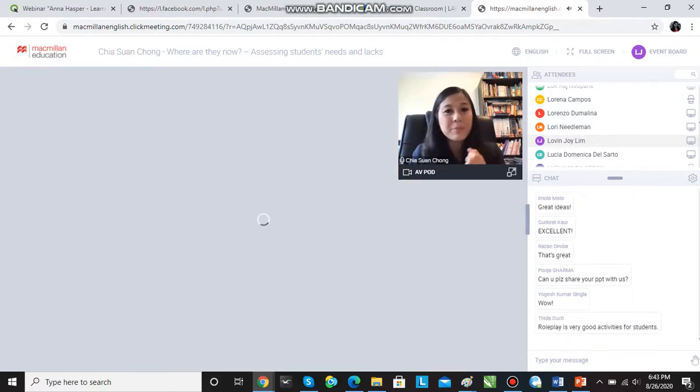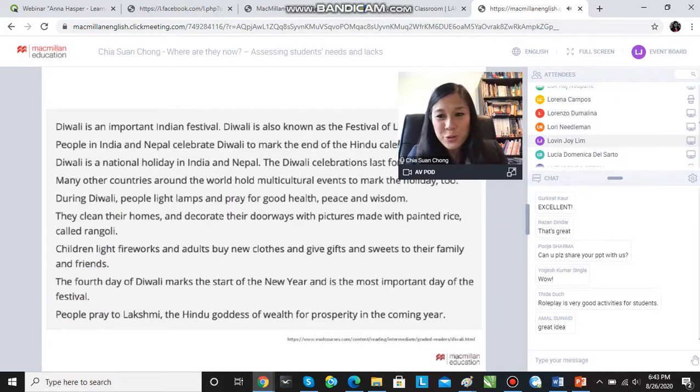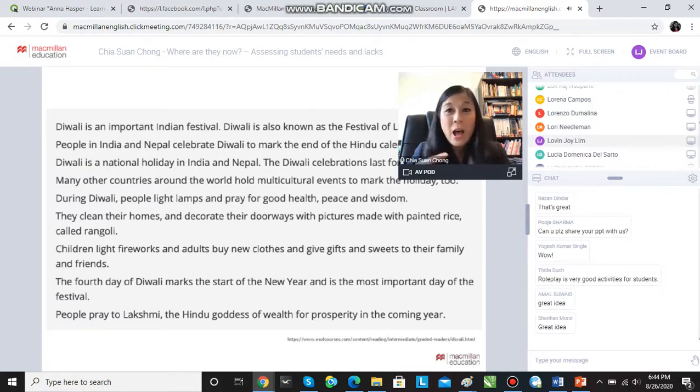So here's an example, a short text. Don't do the activity. But you could give this text to students and say, okay, you've got 3 minutes. Read this text as many times as you like. But at the end of 3 minutes, you're going to have to write it out in your own words without looking at this text. So your 3 minutes starts now. Go. Do not do this exercise. This is an example. But this is something you could do with students to help you as a teacher understand how they're using their grammar and vocabulary resources.